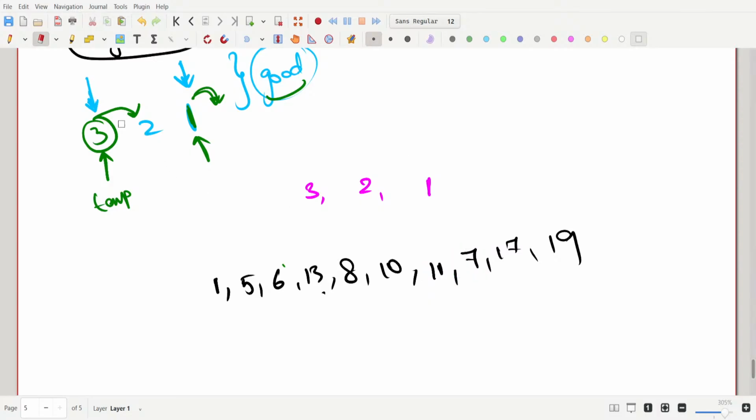Okay, now how to find these? 13 and 7 are our imposters. These two are our imposters. How to find these imposters? These bloody imposters. How to find them?